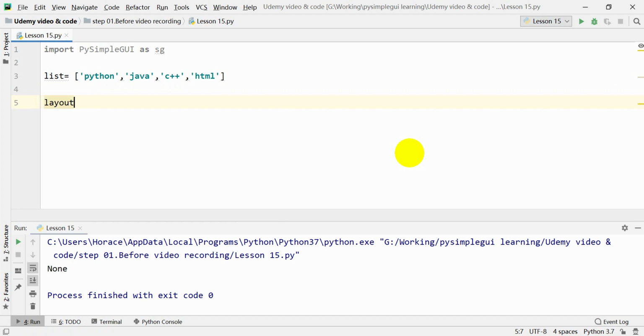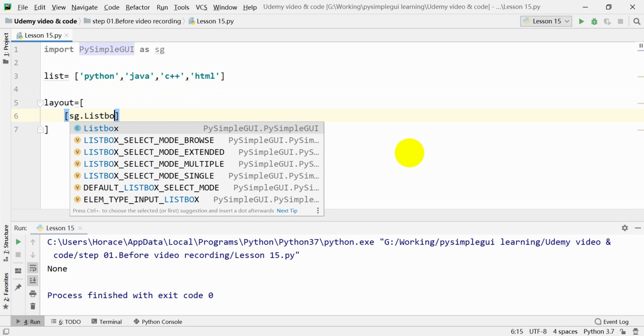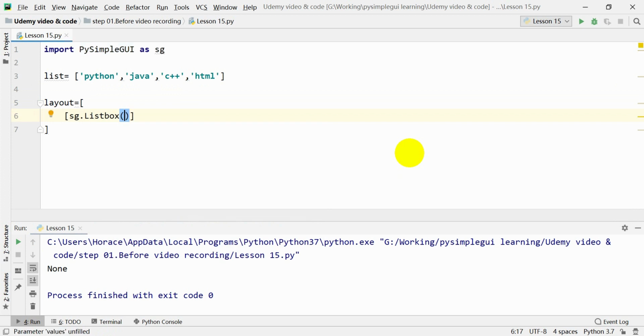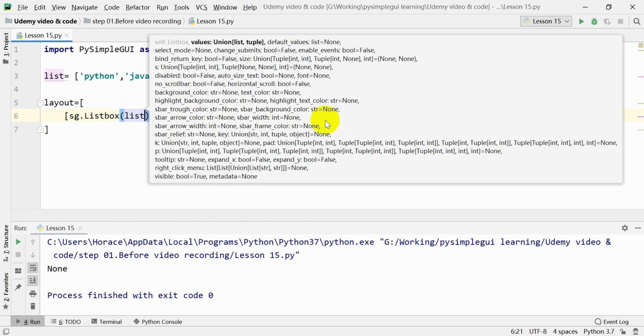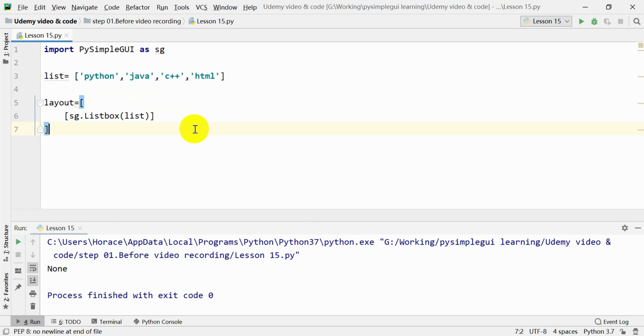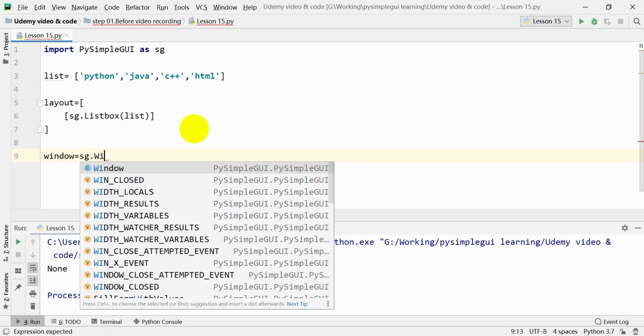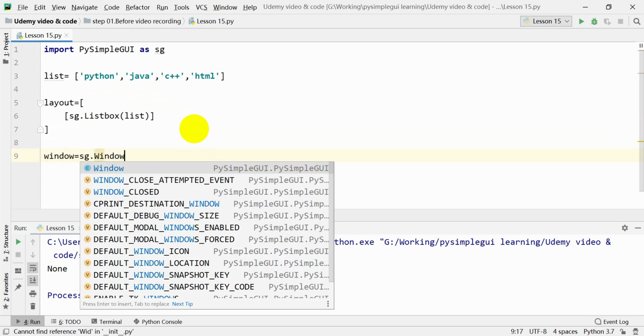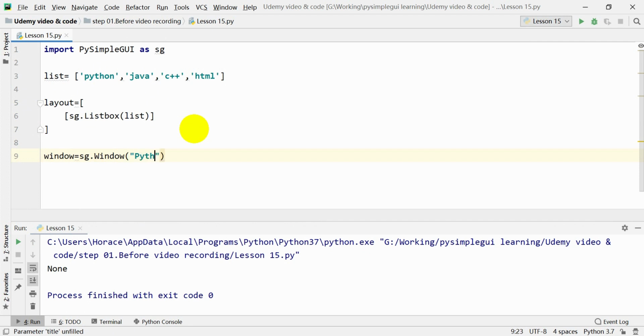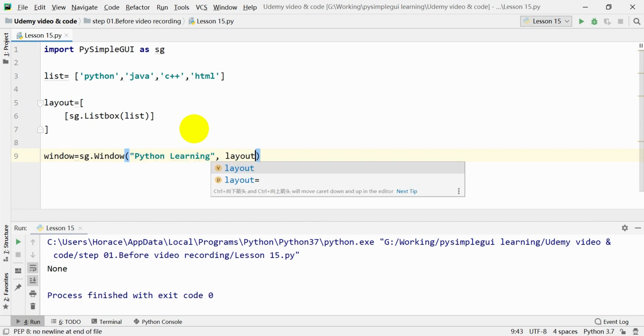Alright, so now we can make the layout, and then inside the layout we can do sg.Listbox. That's the element we're going to be learning about today. And then we write list for this variable list. And then we do this stuff at the bottom. Window equals sg.Window, "Python learning", layout.